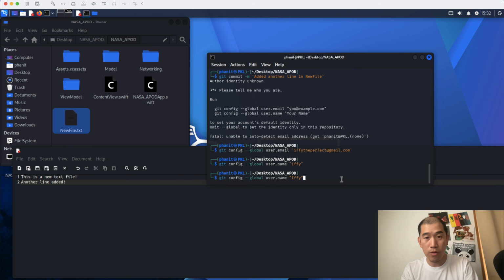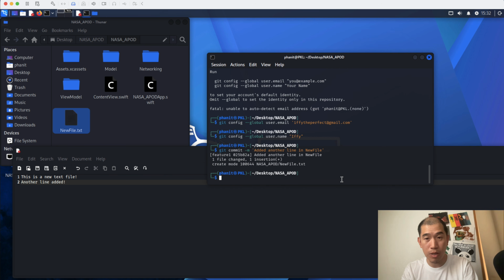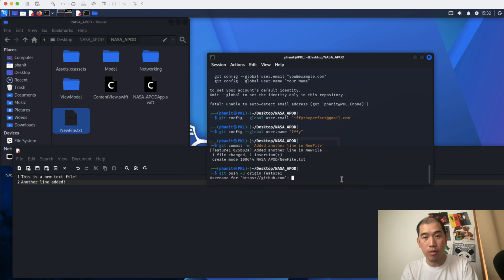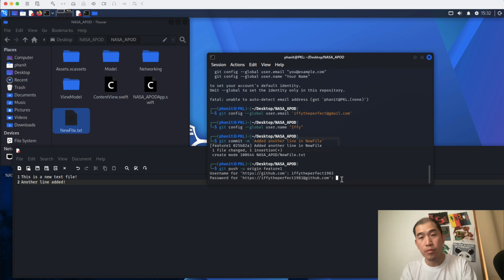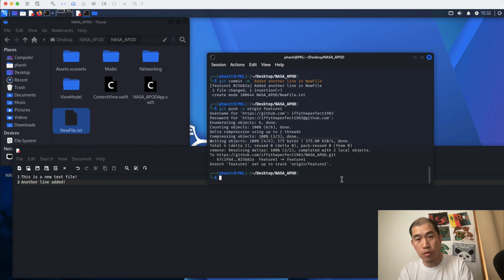Now let's go for another. Did the commit go through? I don't really remember. All right, let me do the commit again. Git commit. Okay, now we can do a push, feature 1. Okay. Again. All right. Hopefully it's still in the clipboard. Okay, good. All right, so now we push that.